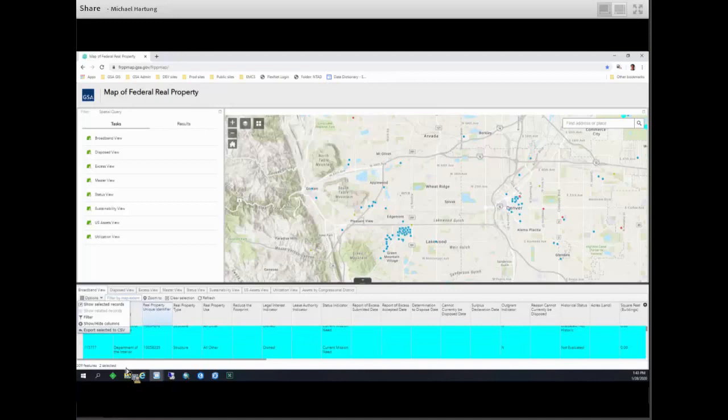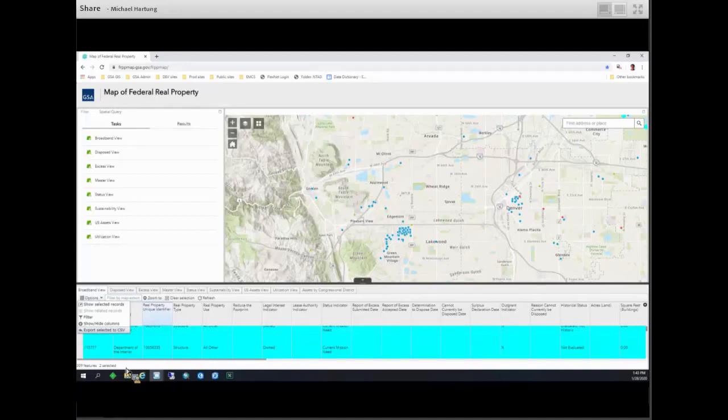So that's very powerful. So that you can export the entire data set that you return, or you can export just the few that you've identified. So if you go through and apply a filter to the table, get a subset of assets that you're interested in, you can select that subset and export just that subset of data for you. So that's how you get your data out, and then you can do whatever you want with it for analysis and things like that.